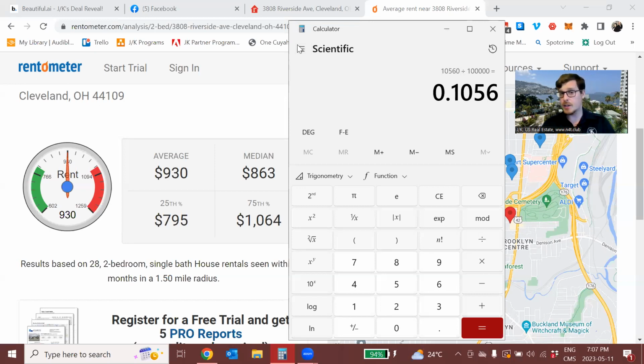So let me know right now in the Q&A in the chat, is this a deal or no deal? You're buying a 10 plus cap rate with a little bit of a discount at purchase. I saw one thumbs up. This is it. The deal reveal's over. Here's a second thumbs up. This is the point where we're like, what do you do next, right? Well, what is the step, right?